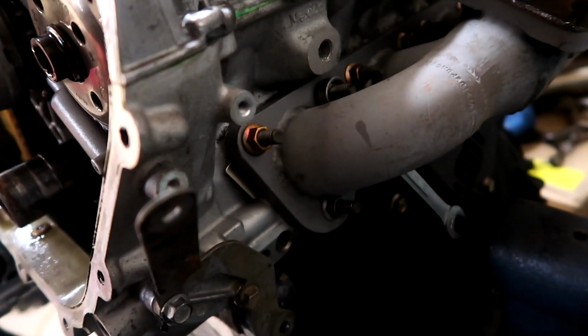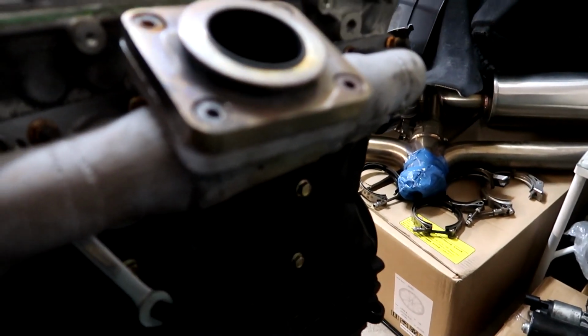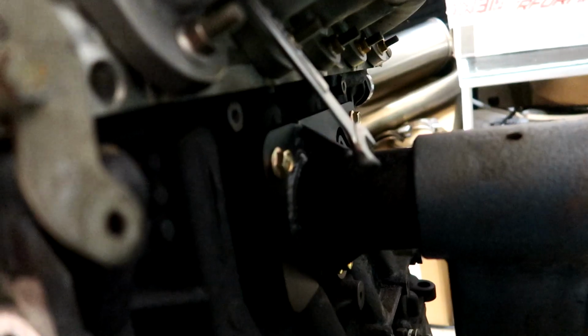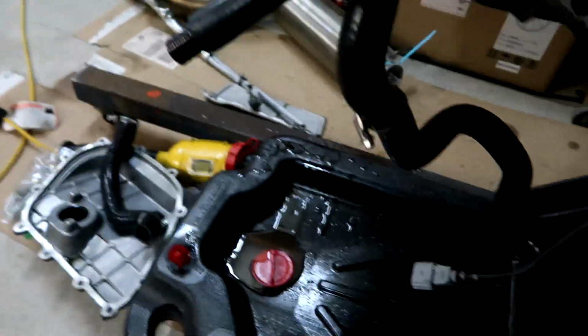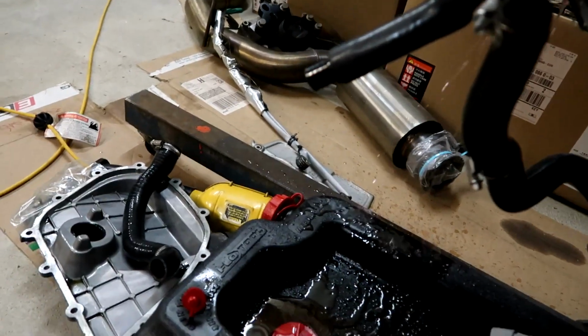This seems like the worst one to do. Hopefully when I do this, a shit ton of oil doesn't pour out of the timing chain side. It might always be in the way. Ah, shit. The oil drain fitting is hitting. Holy shit. Oh my god. Shit ton of coolant just poured out. That's not good.